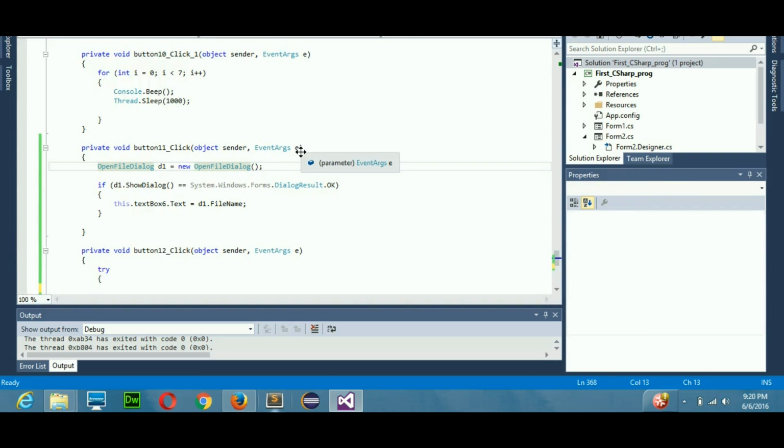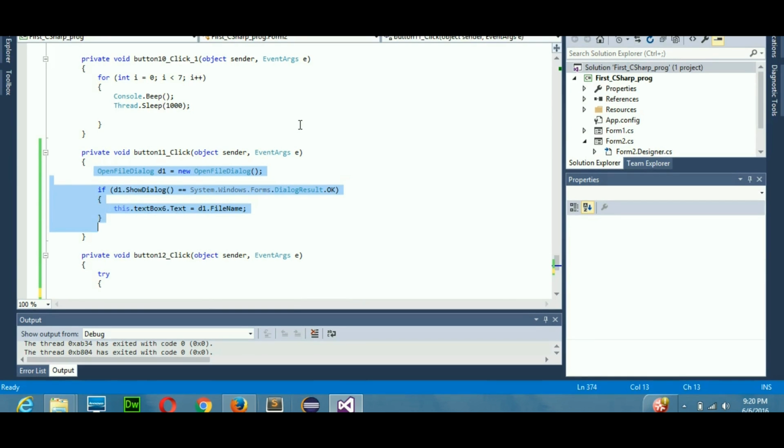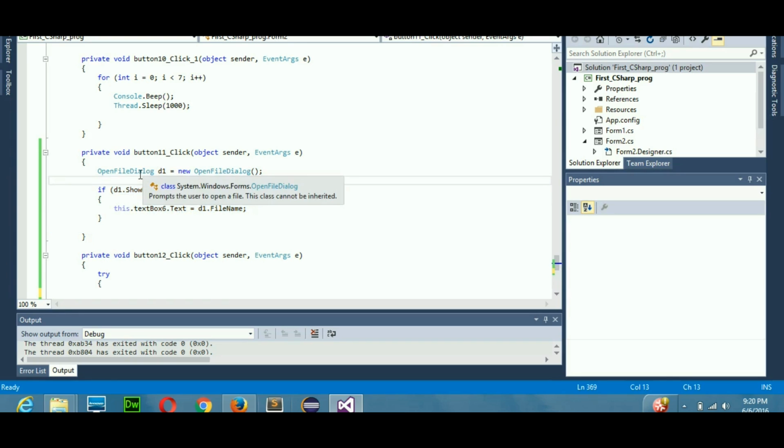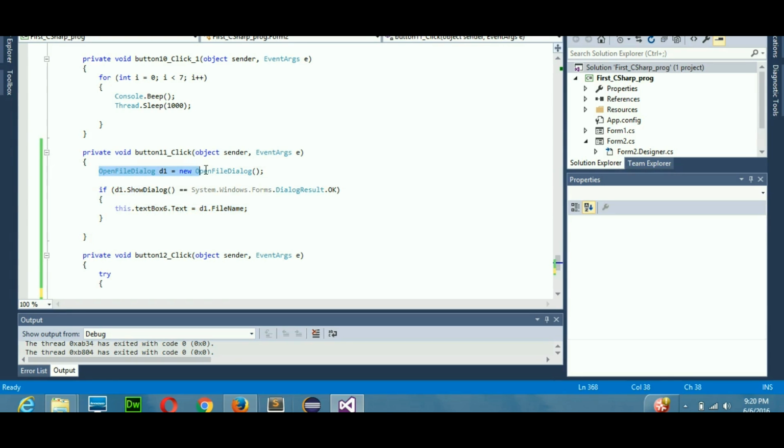For example, when I double click on my choose file button, you can see this code that I have written, and I have also shown it in my previous two or three videos. I will attach the link to them, where you can learn about this open file dialog. What this first line does is, when you hit this button, it opens a dialog for you, and we assign that dialog object to a variable.